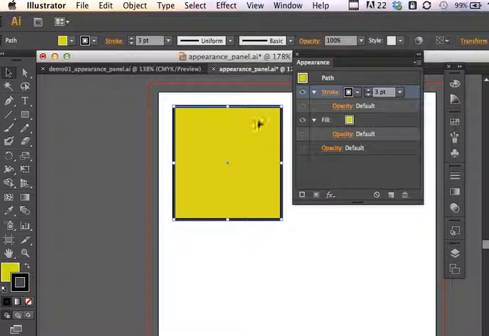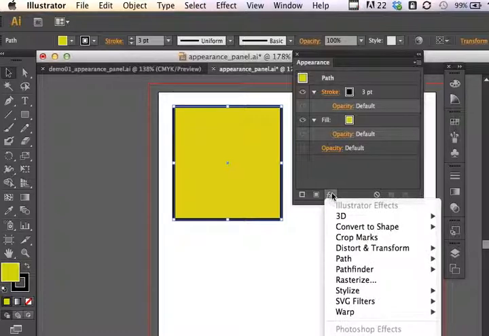I can do some interesting things to this, like add special effects. I can access those special effects for this object that's selected by clicking the FX icon for special effects, and I have Illustrator effects or even Photoshop type effects to choose from.